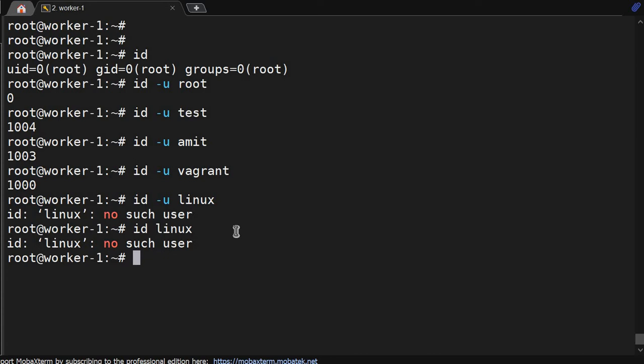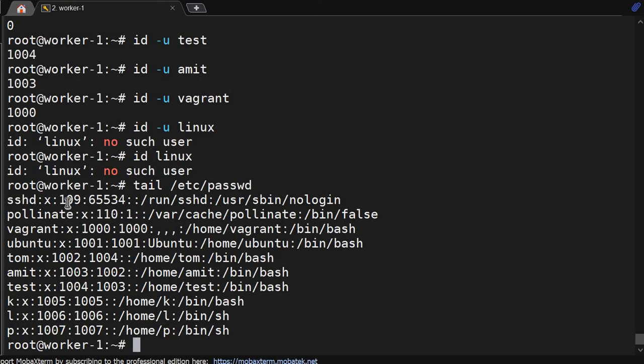So id is a command which helps to identify whether a user is present on this system or not, whether someone has created this user or not. It will not throw any error. Like I will show you, tail /etc/passwd. Okay, so we'll search for the id of sshd.